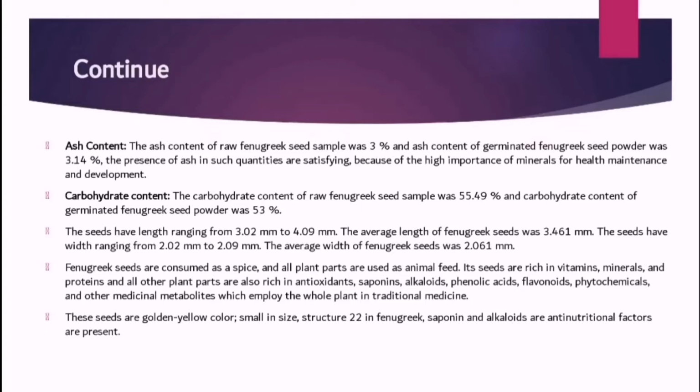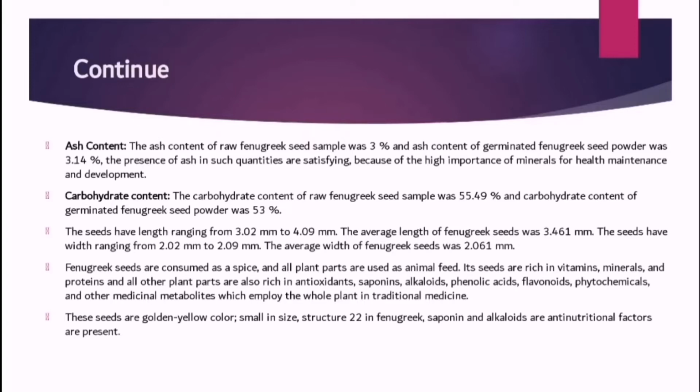The seeds have lengths ranging from 3.0 mm to 4.0 mm. The average length of fenugreek seeds was 3.461 mm. The seed widths range from 2.0 to 2.09 mm. The average width of fenugreek was 2.01 mm. Fenugreek seed is consumed as a spice. All the plant parts are used as animal feed.